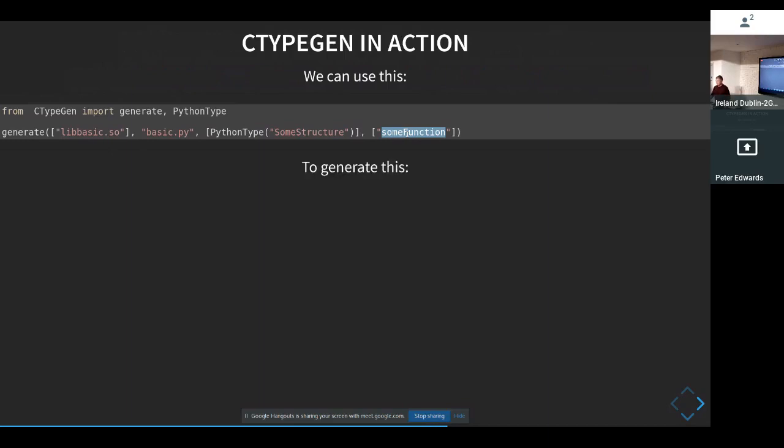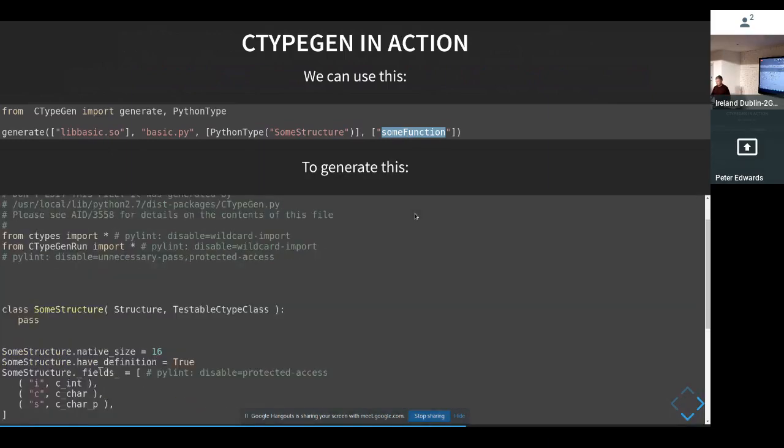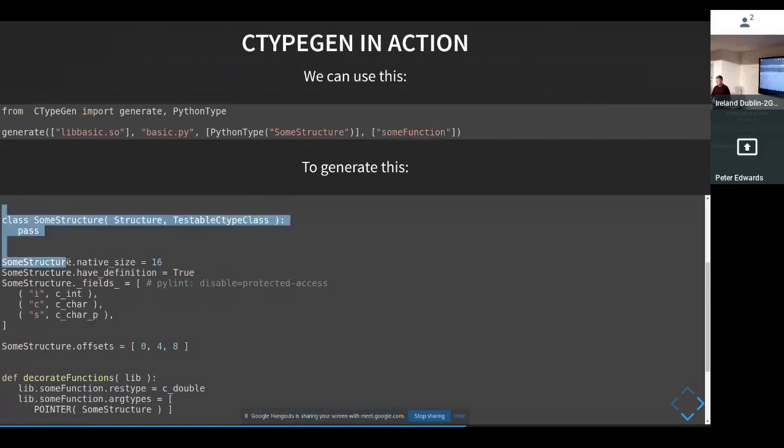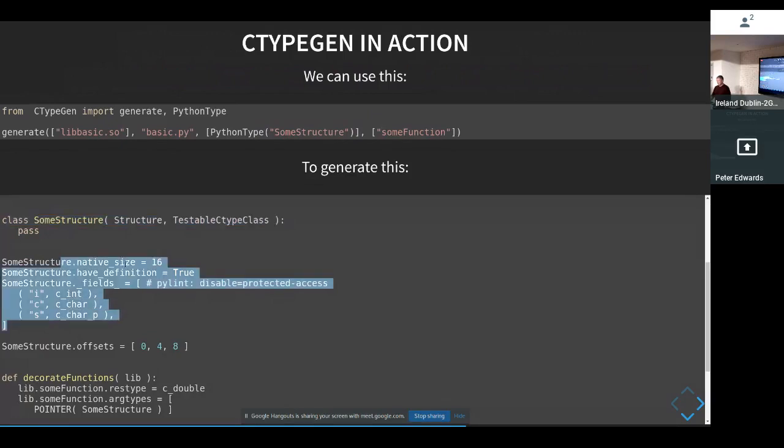And given that, we can generate this. And this is coming out directly from the generator. It has basically a forward declaration of the type. Then for each of the individual fields, you can see that we store things like the native size, which is the size as it came from the compiler and from the debug information. And we can verify that that matches up with the size that ctypes understands the type to have. Then we have the individual fields in it, which is what we saw before, and we just have to declare them each in turn. And then we have this set of offsets, which says that for each field in turn, this is the offset that it should be within the object.